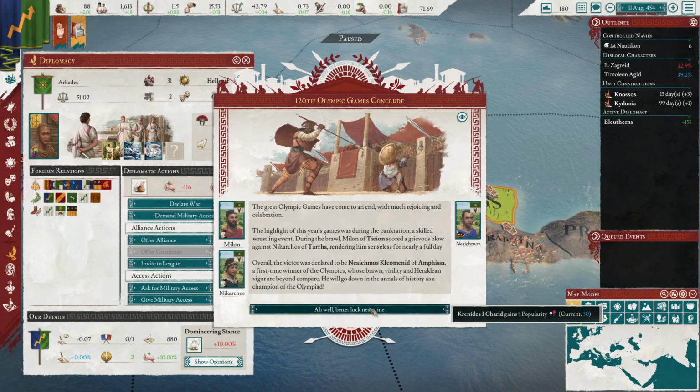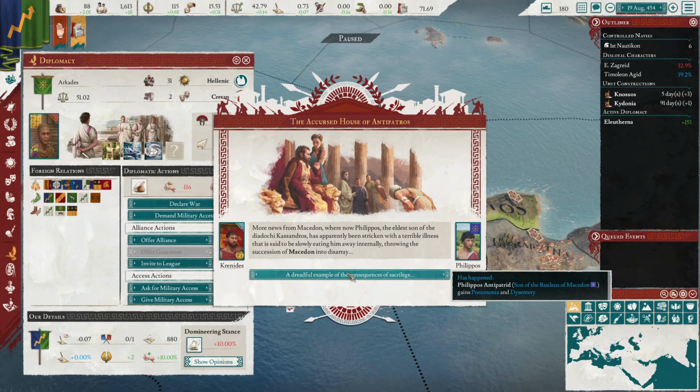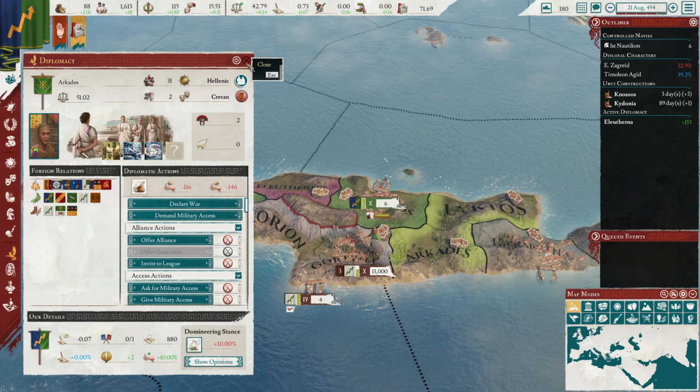Anyway, 120th Olympic Games conclude. Okay, we didn't win that. That's a shame. The Accursed House of Antipatros. Mourners from Macedon. The eldest son is dying. Oh well, not my problem. I really don't care. Again, if you want to read the events, please feel free to press pause and go check them out.